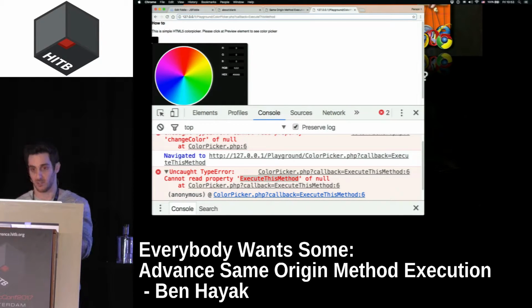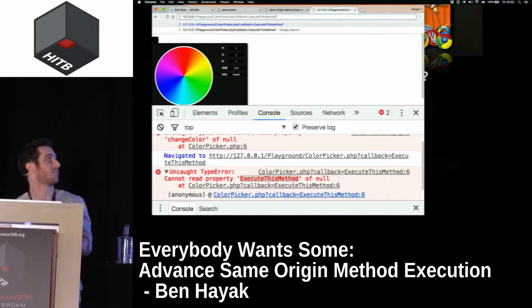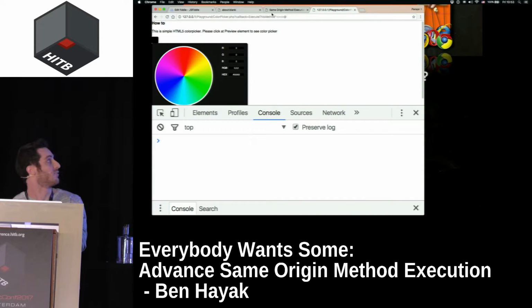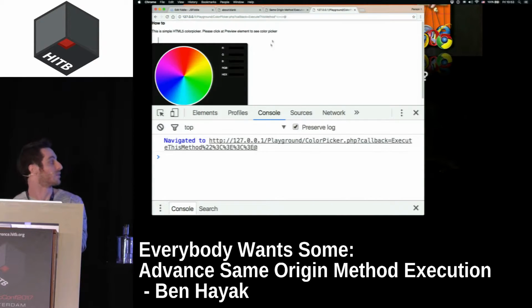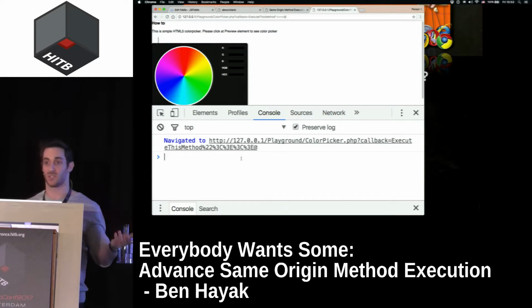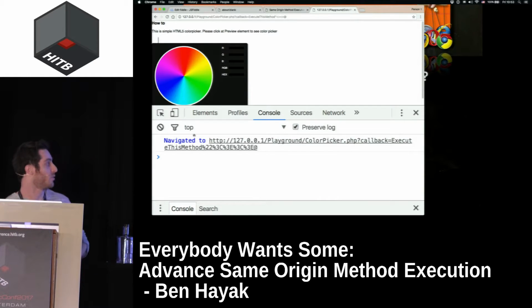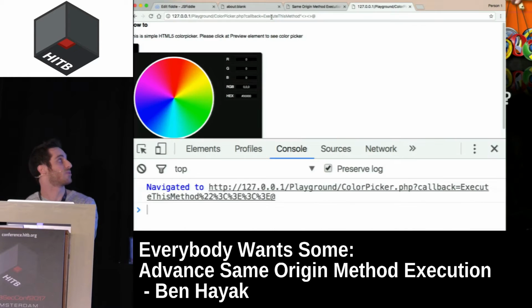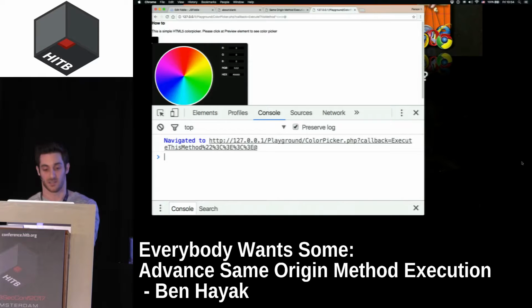So the concept of callback is not cross-site scripting, so it's limited. If you insert some special characters in here, let me clear the console so you can see it more clearly. If you insert anything that is not callback friendly, which is not alphanumeric, a dot, and an underscore, you would see there's no execution, hence there's no error. So that is what I mean by arbitrary method execution, where you control this value over here, and the endpoint tries to execute methods, but with a limited character set.